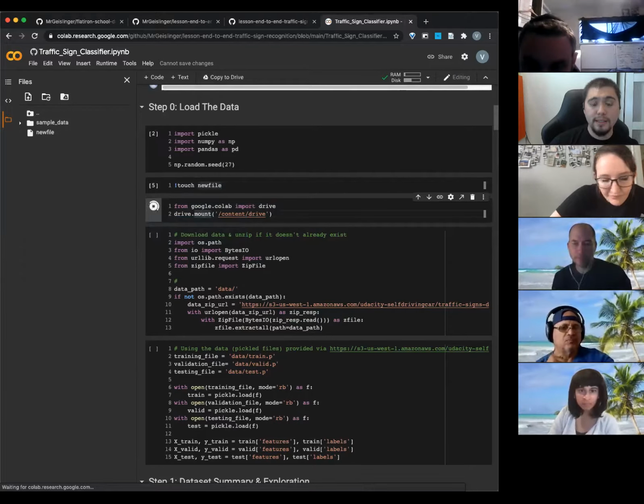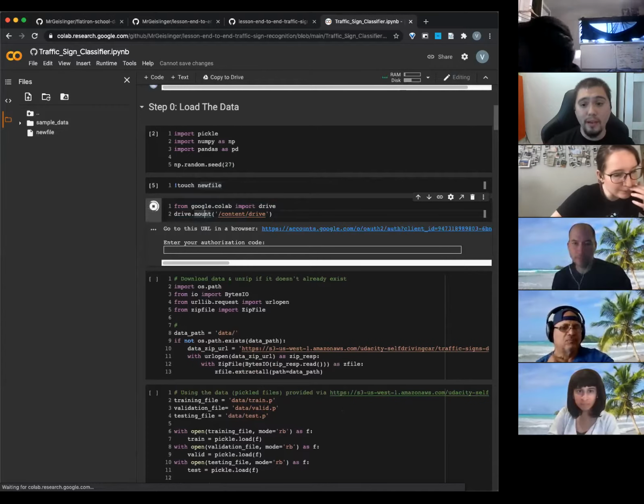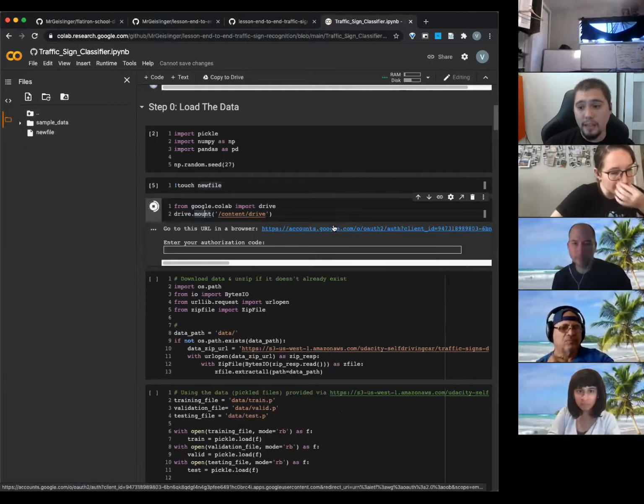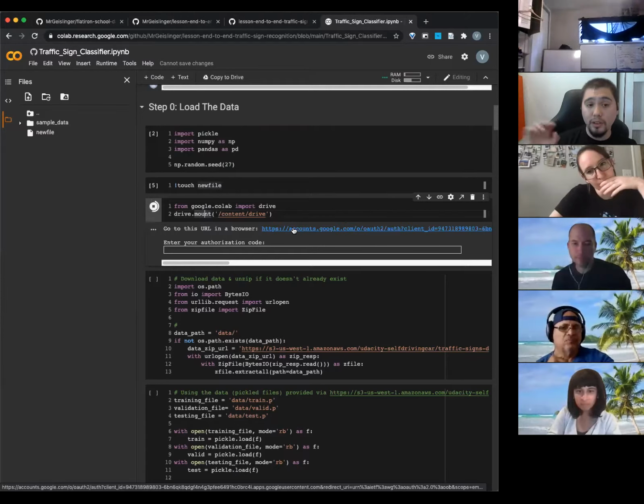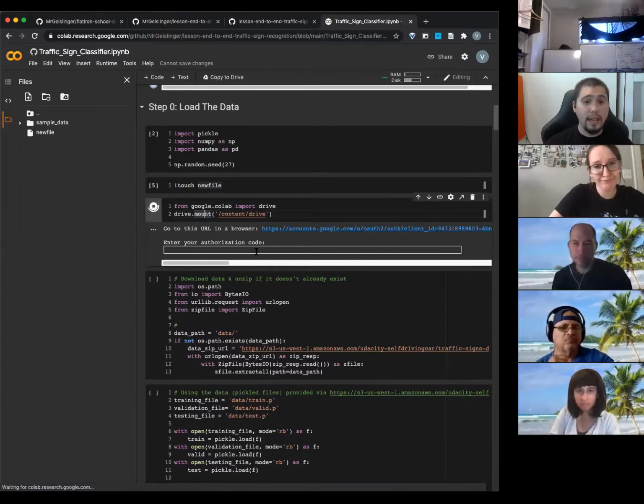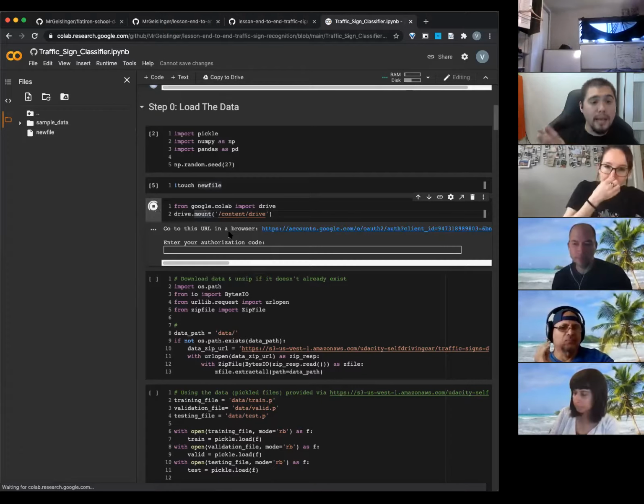This is specific to Google Colab. If I run this, it says to go ahead and connect. It gives you a URL, you click on it, it gives you a code, you enter the code right here, and then you can navigate and check out everything in your drive. That's pretty useful, because instead of uploading your files every single time the runtime restarts, you can upload once to your Google Drive and access it from there.